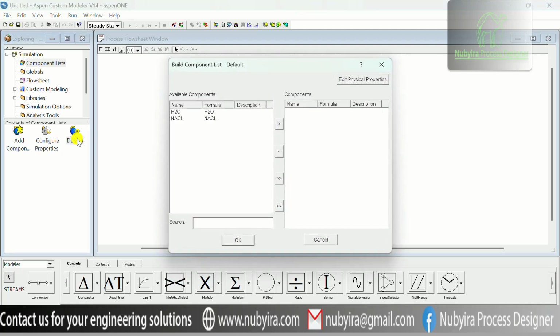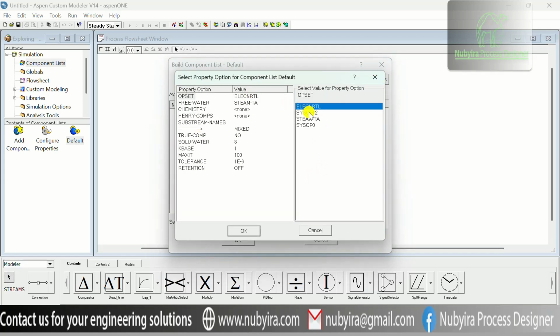Then you need to define the property that you want to use from the property that I've connected to the embedded file in the Aspen Custom Modeler. So I'm using the two components. I'll pick the two components and I can edit some of the property, like using some other fluid package or property method that is available in Aspen Custom Modeler.